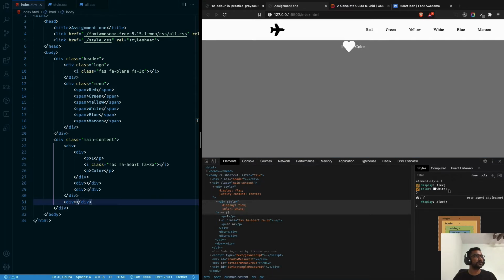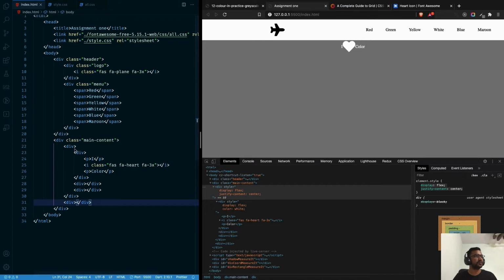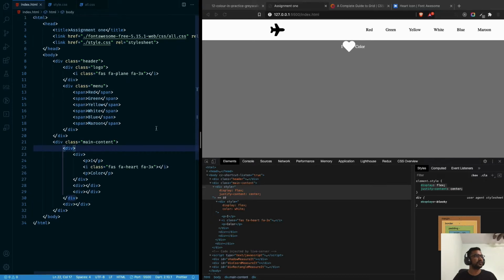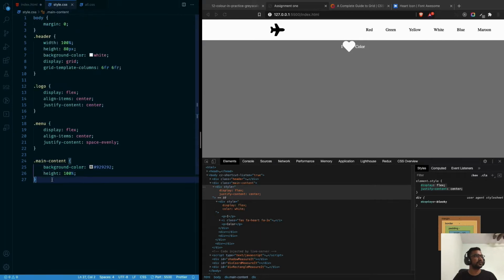And I will also give margin to the p tags in the div so that we'll get the look similar, and we have space between the text and the heart icon. And I'll also change some font size and also change the font family. Let us see all that in action. So for the main div, I will just say first div inside my main content, first div.